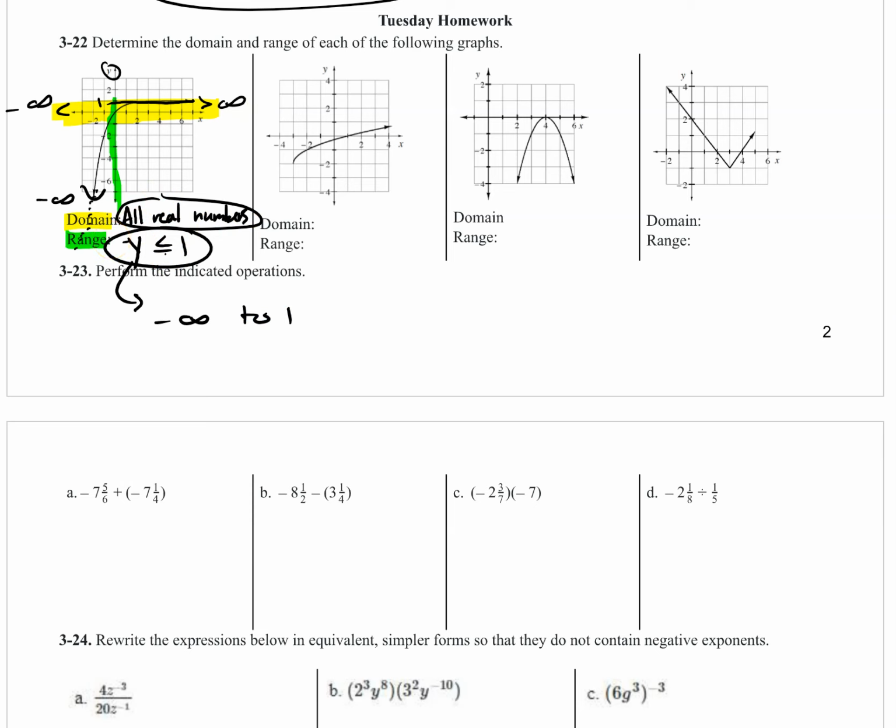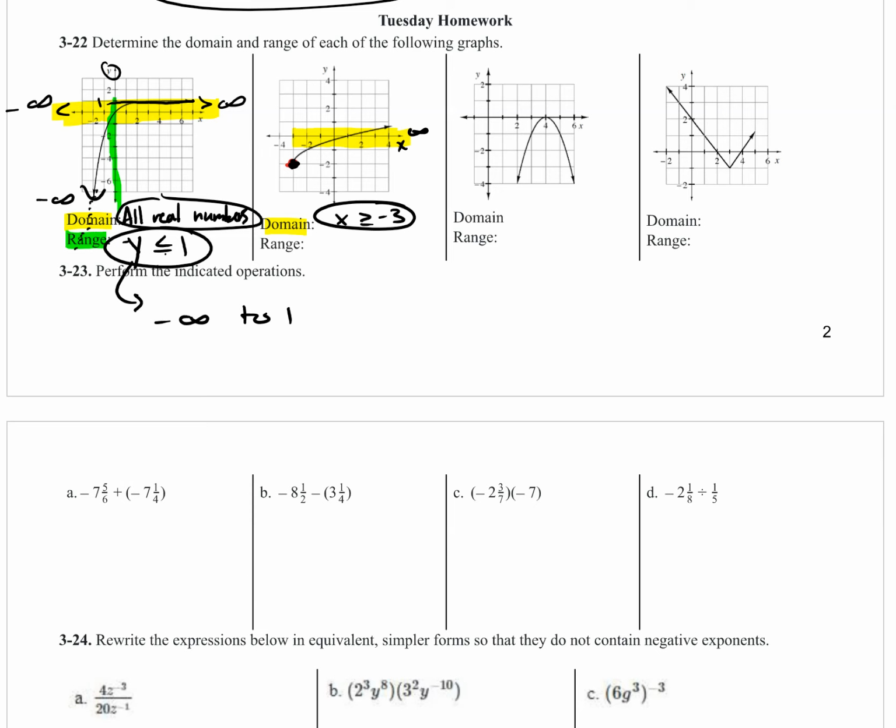Okay, now let's look at B. So this is the point, a dot, and let's think about domain. Domain is the list of inputs. What can be input to this function? Well, negative 3, negative 2, negative 1, 0, 1, 2, 3, 4, 5, 6, 7, 8, all the way out to infinity. So basically it's every number from negative 3 to infinity. And we want to use inequalities, so we're on the x-axis, and we can just say that x is greater than or equal to negative 3.